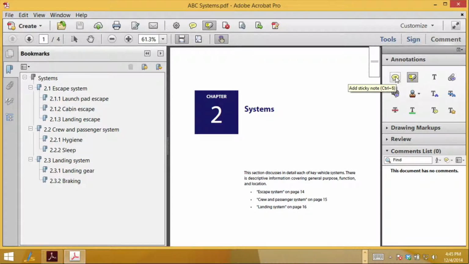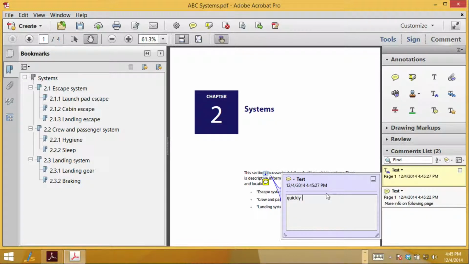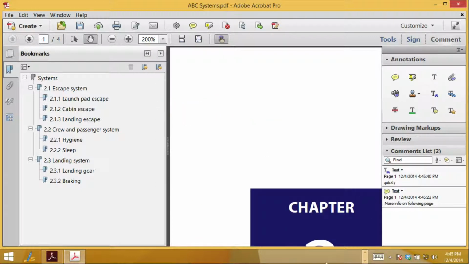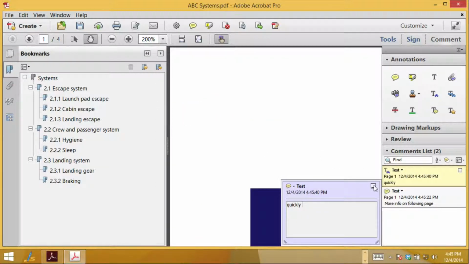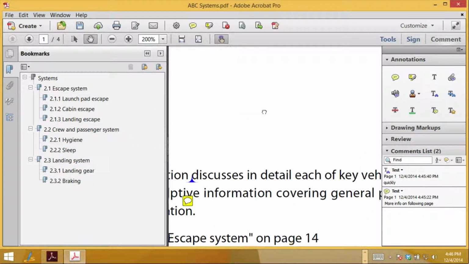So I'm going to start by putting in a sticky note. I'm going to put that at the end of this paragraph. Then I'm going to find a place where I want to insert text. And now notice I put the space in after that because I want to make this as effective as possible when I go back over to FrameMaker. I'm going to hit Escape to get out of that one. So you can see my insert right there. In fact, if I zoom up a bit, let's go to perhaps 200%. Okay. I'm going to close out of that comment and then click and drag to get this over here.